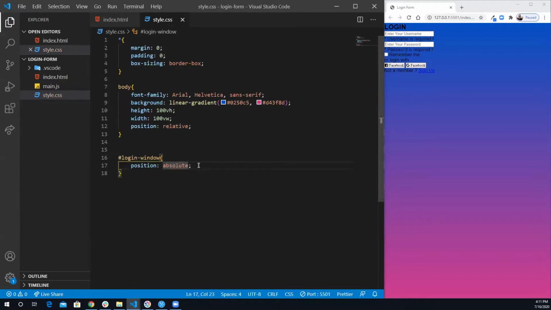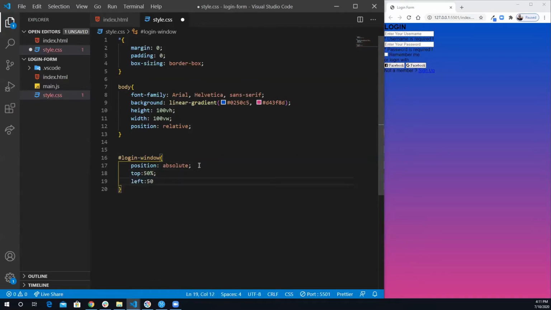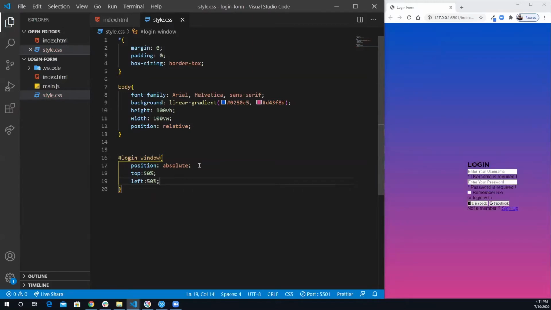And now since it's absolute, I can use top 50% and left 50%. If you look here, if you put an imaginary vertical line, you will see that this login window will start exactly after this line. And also, if you put a line in the middle of the screen, it will start after this line.